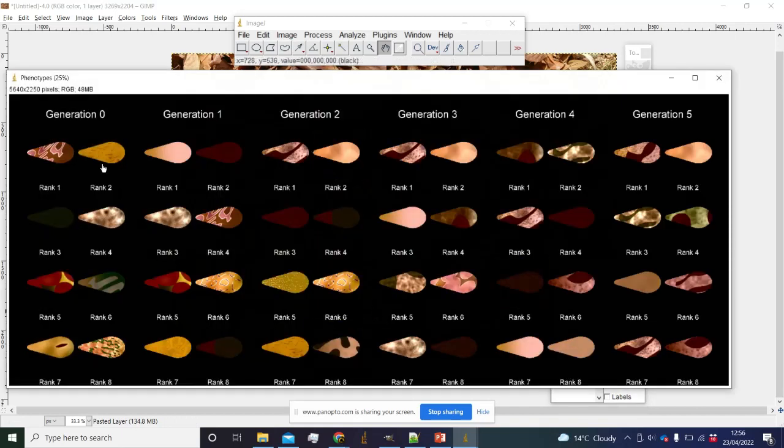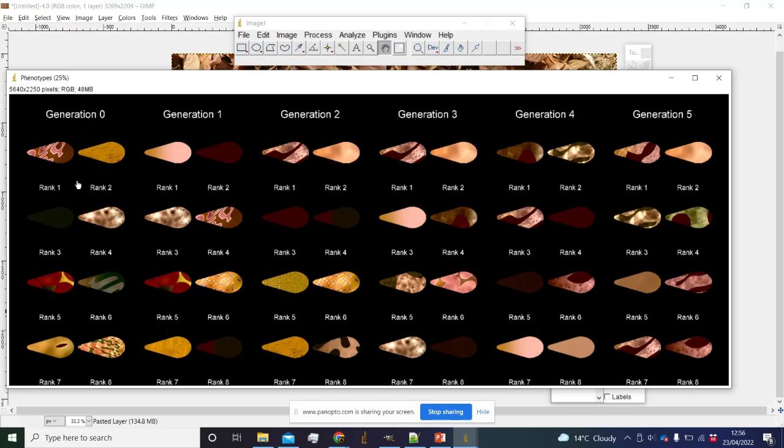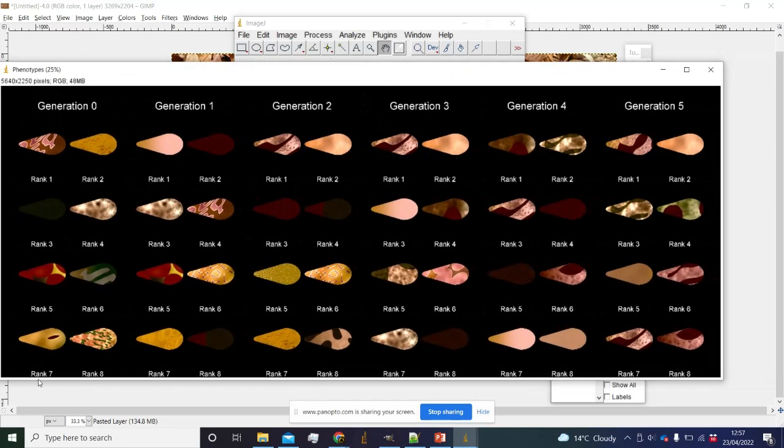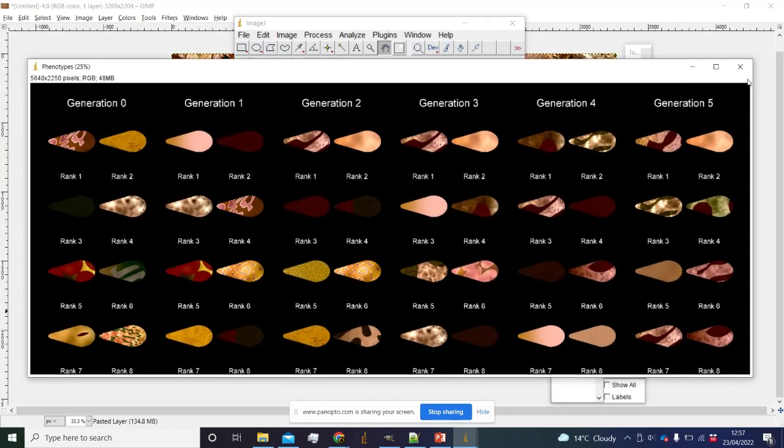And here we are. So as you can see, the individuals that survive, particularly in generation 0, are quite leafy, quite brown, barring some exceptions. And the general pattern that's evolving is ones which have these long sort of disruptive streaks and also have this very leafy color and pattern. Again, this is only 5 generations. If you're unhappy with the spacings at the bottom here, or between the rows, you can adjust those with the settings.